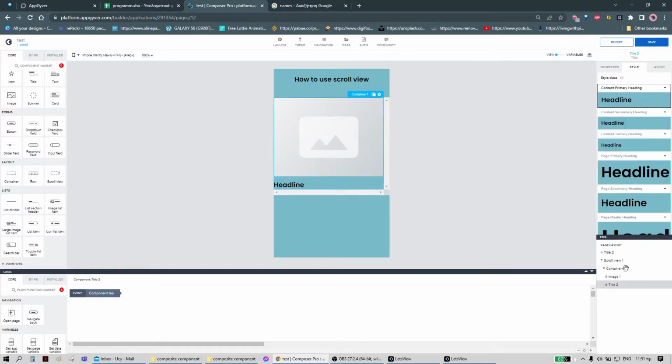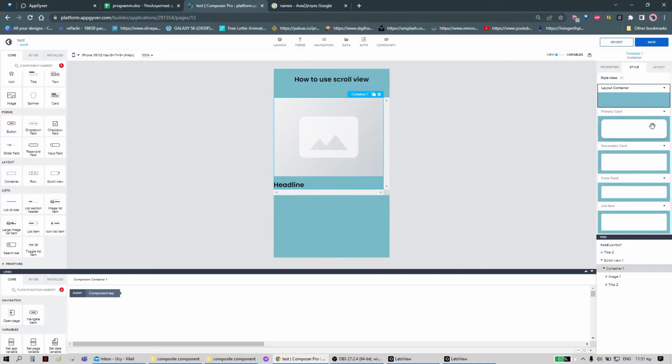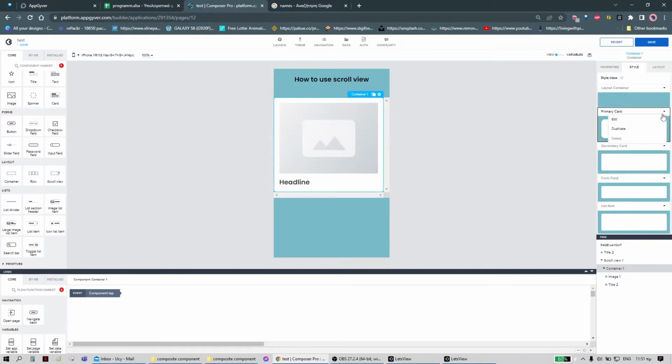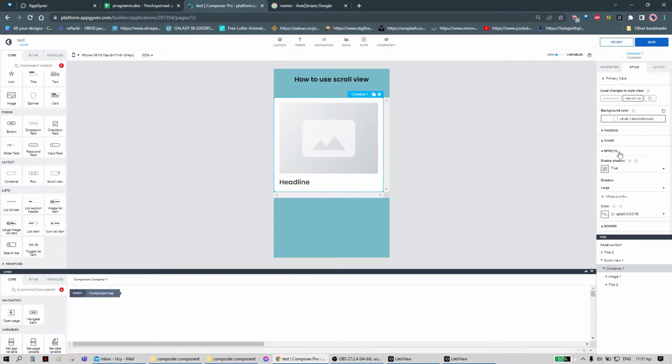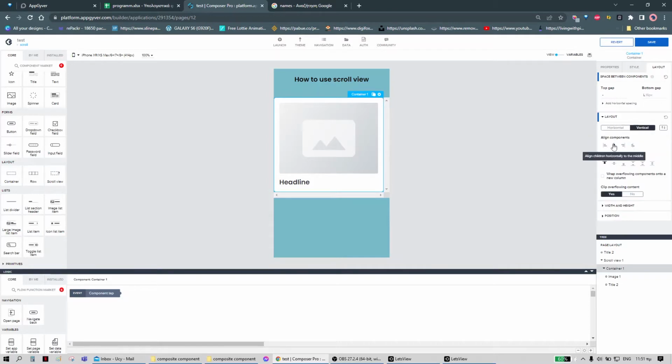Let's style the container. We can use this container style, delete the shadow, and align everything in the center.